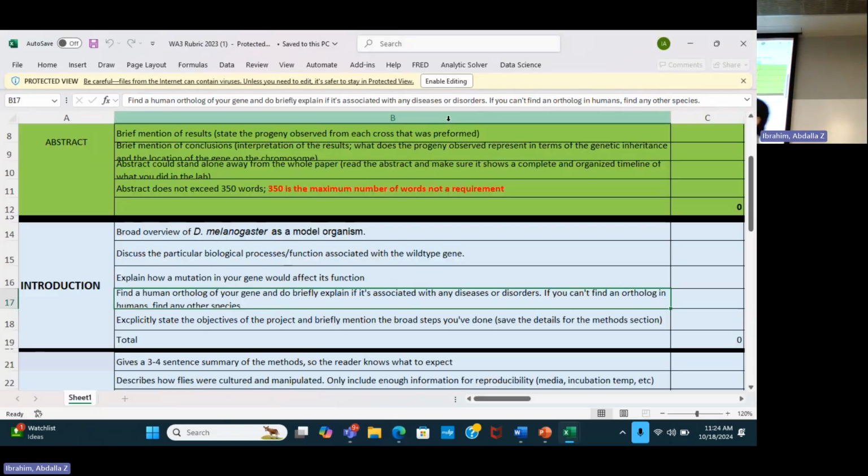Okay. Now that you have told me how important your work is, what happens when it's mutated, and how that is equivalent in humans, I think, okay, now I see this is important. Okay, what are the objectives? Let's say the objectives of this research were to distinguish some examples located on, and specifically what, on the chromosome. Right? So here you want to be very explicit.